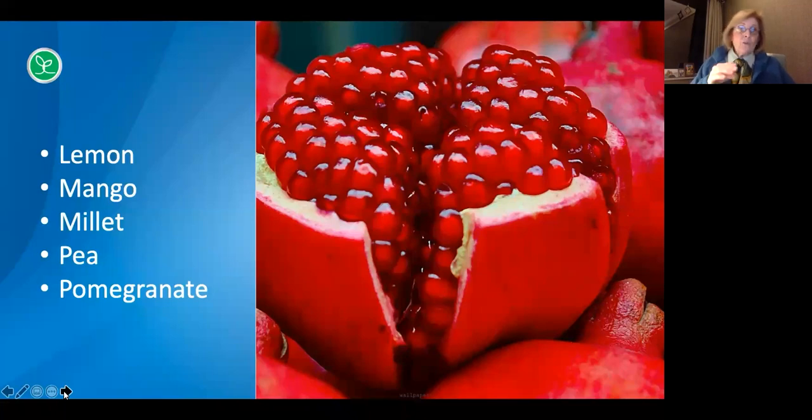Pomegranate can also reduce inflammation in the gut and improve our digestion. So of course, it's beneficial for people with Crohn's disease or ulcerative colitis or any of the inflammatory bowel diseases. Pomegranate also appears to protect the heart and the arteries, as studies have shown that it improves blood flow and helps keep the arteries from getting stiff and thickened.